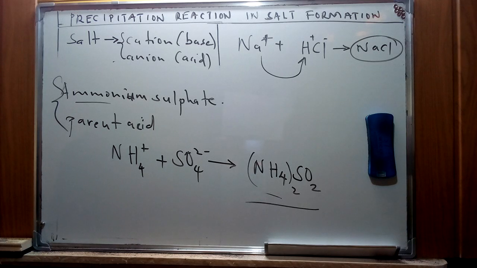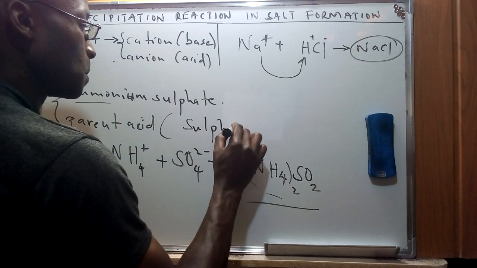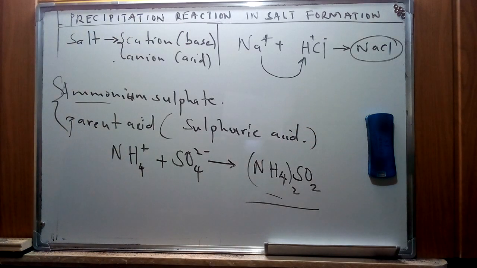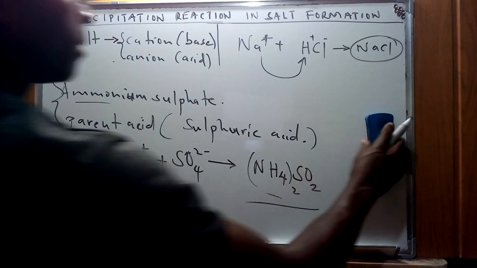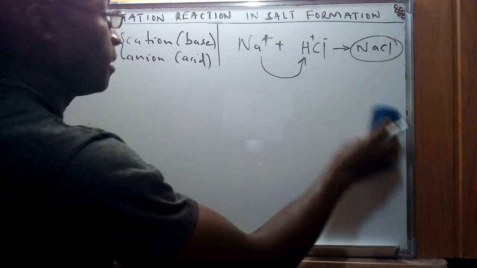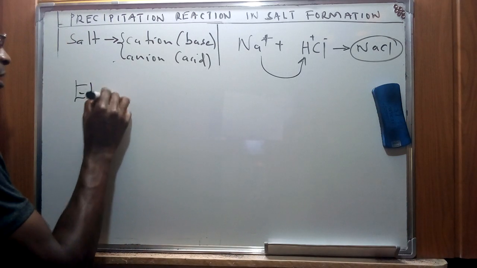Now in any case, there are different acids that we can give as examples. For instance, I've said sulfuric acid. This is a sulfuric acid. Now suppose we had hydrochloric acid, then it's going to form a chloride. Nitric acid is going to form a nitrate. And then sodium hydrogen carbonate is going to form carbonic acid, etc. So there are different states in which we can refer to salts. And in some cases, especially in the concept of electrochemistry, we talked about electrolytes.